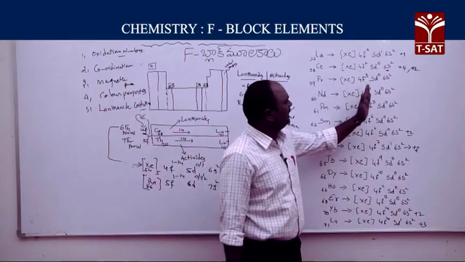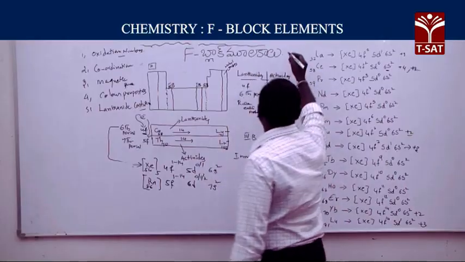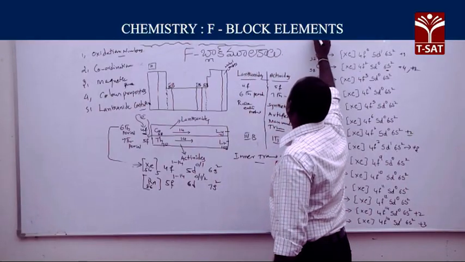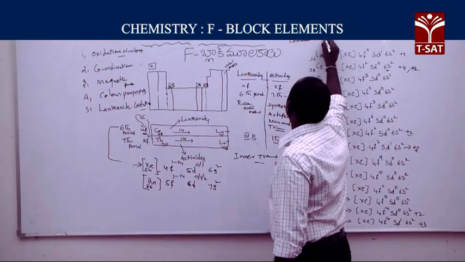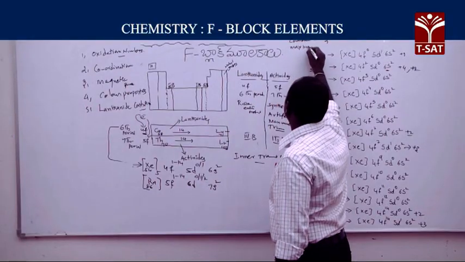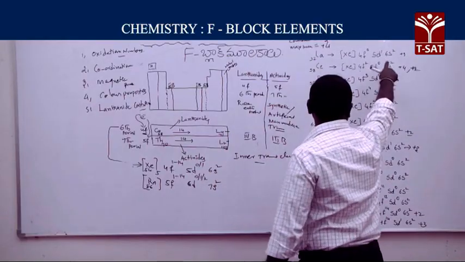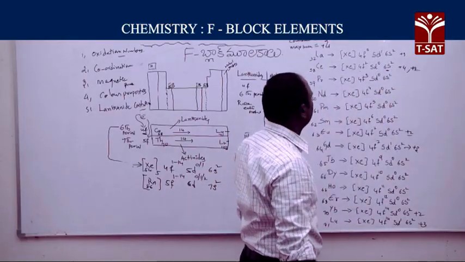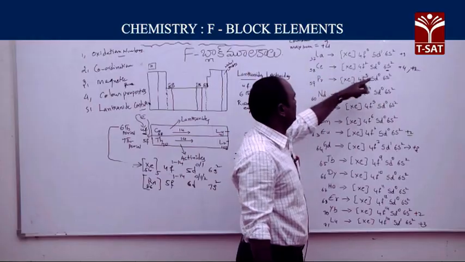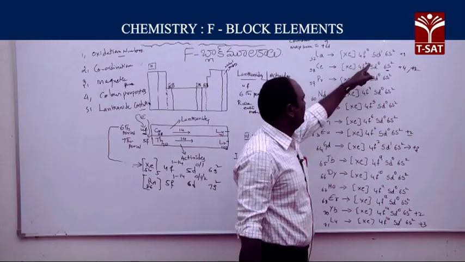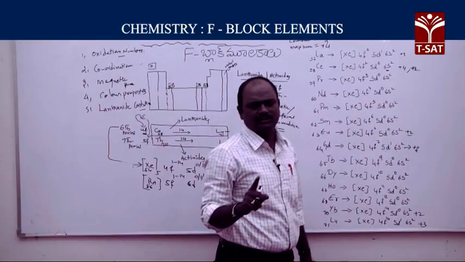And next, the +2 oxidation state. Remember, minimum oxidation number is +2, common oxidation number is +3, maximum oxidation number is +4. For +2, they are losing 2 electrons from the 6s in the case of lanthanides. When these elements exhibit +3, they lose 2 electrons from the s orbital and 1 electron from either the d orbital or the f orbital. Then you can ask me one question.